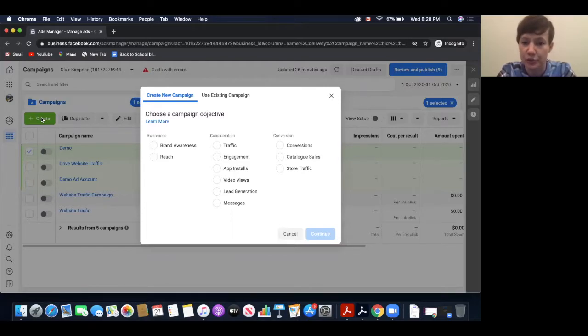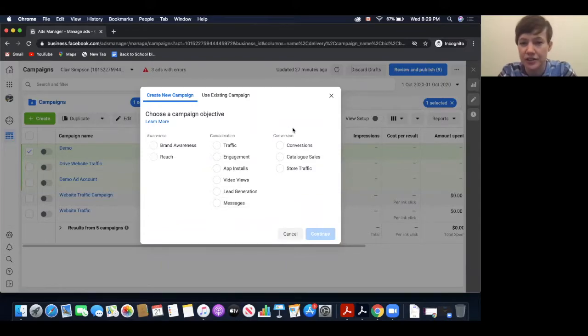Lead generation is a good one for getting contact details. It's basically a form within Facebook that you can set up and you can collect things like first name, last name, email address, phone number. They'll actually do that within Facebook itself. So you can set up the format within the ad, which means that people can give their information within Facebook itself. They don't have to leave, they don't have to go to a separate landing page. It just makes life a bit easier for them. And then finally, messages, that will direct people to Facebook Messenger.